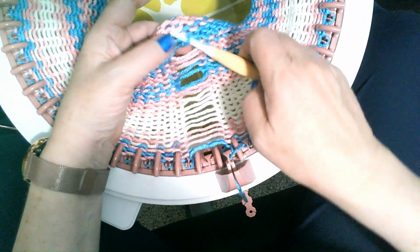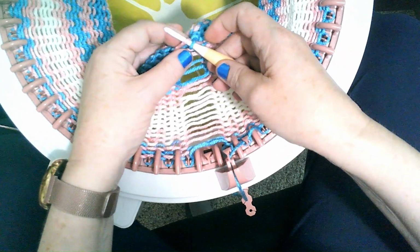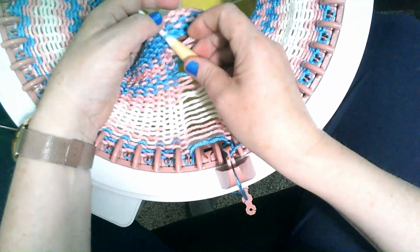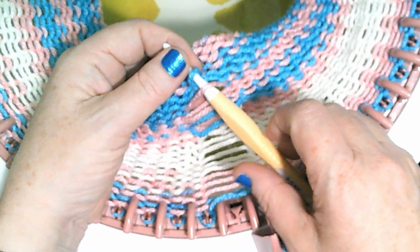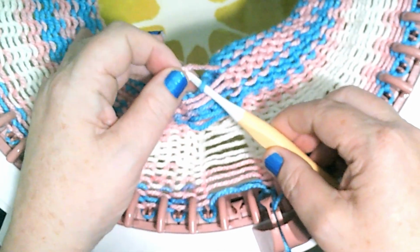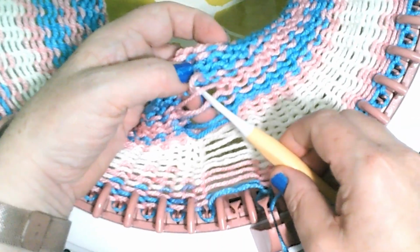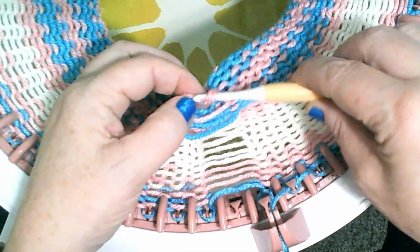Okay, so you put that on your hook and you go underneath this next bar. Wait, that doesn't seem right. Hold on. I'm going to leave my hook in there. Watch this again. Okay, I figured out my mistake. So I actually want to put it under the bar and then into the stitch. Then bring the bar over. Then pull that through. Then do the next stitch the same way. Pull under the bar, over, bring it through.